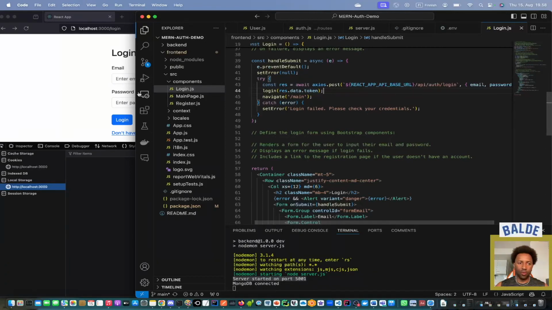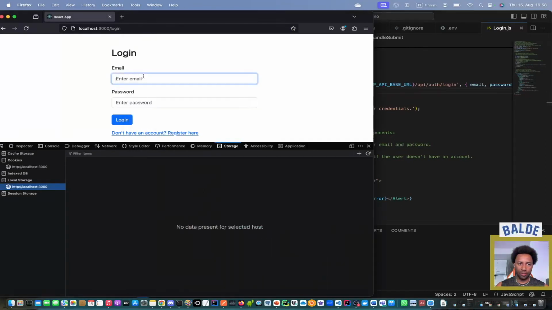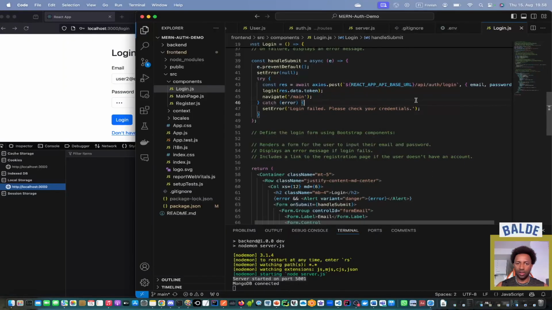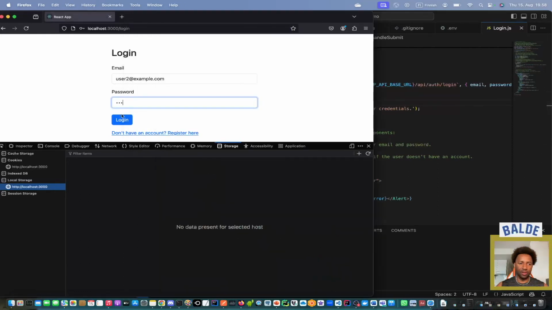So for example, when we log in a user here, let's try to log in this user with email and password. Then this route should change if the login is successful. It will navigate here to main, so we will go to the main page. This is the route for the main page. Let's see here. You can see this changes.